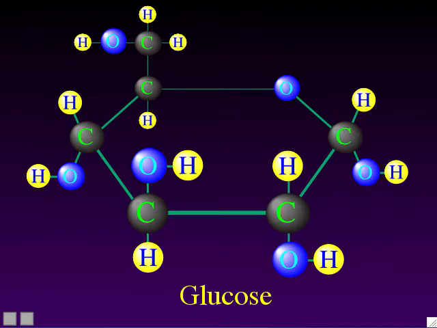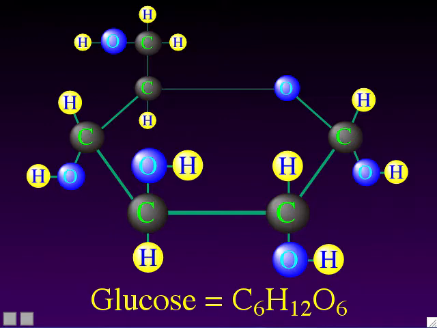So if I were to ask you to make the molecular formula of glucose, hopefully you'll be able to do that. You could look at it here and say, okay, it looks like there are 6 carbons and 12 hydrogens and 6 oxygens. And so, yes, the molecular formula of glucose is C6H12O6. And I do want you to memorize glucose's molecular formula. We're going to be talking about glucose enough this semester that you need to memorize its molecular formula, C6H12O6.